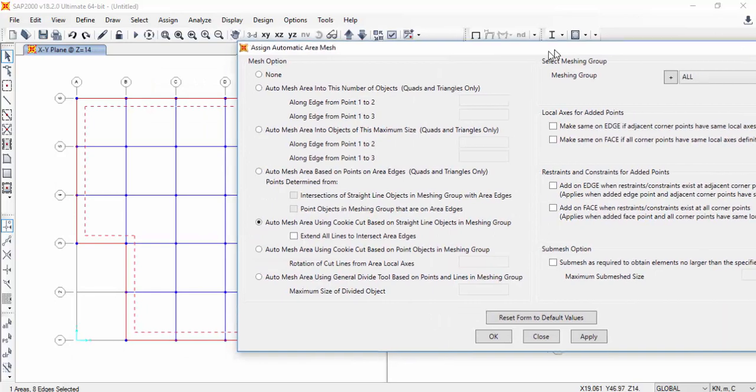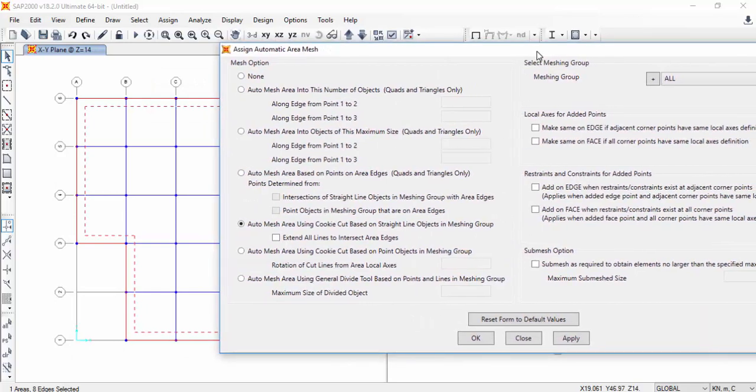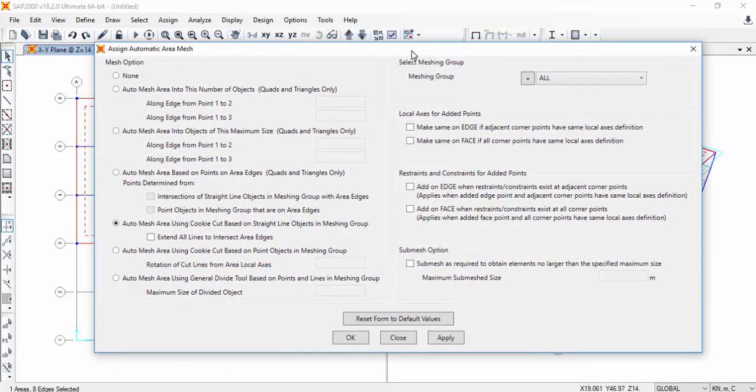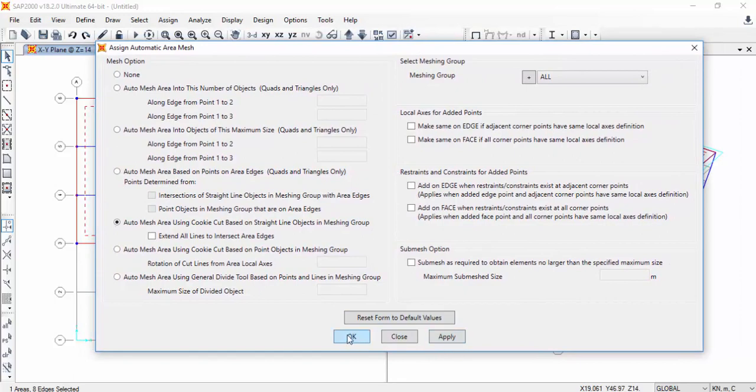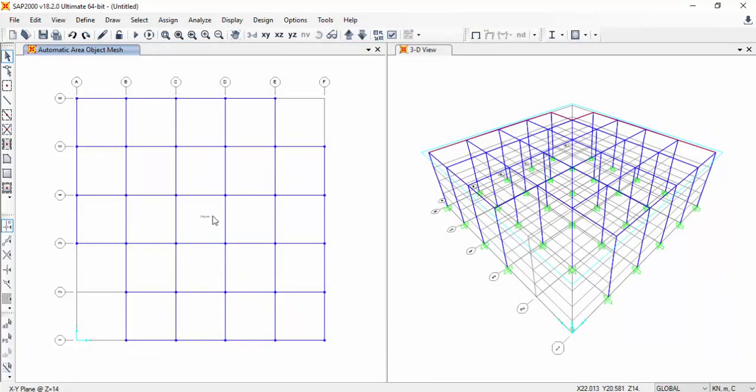It means that the program will mesh this area at the location of beams only. Press OK, and the area object will be meshed at runtime.